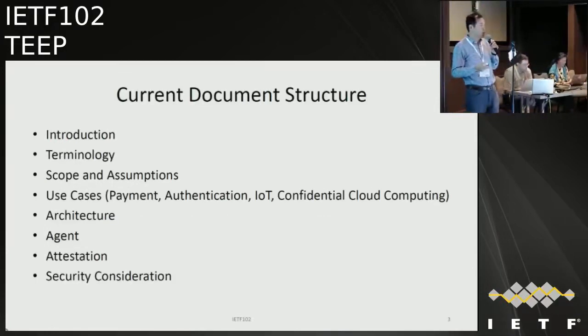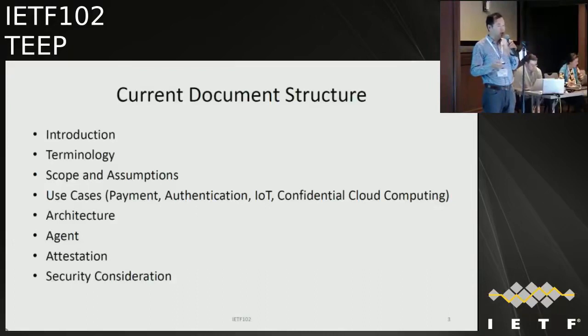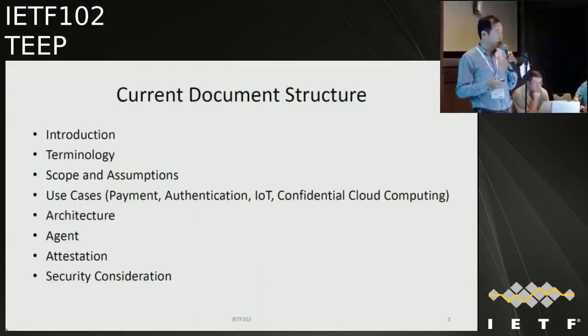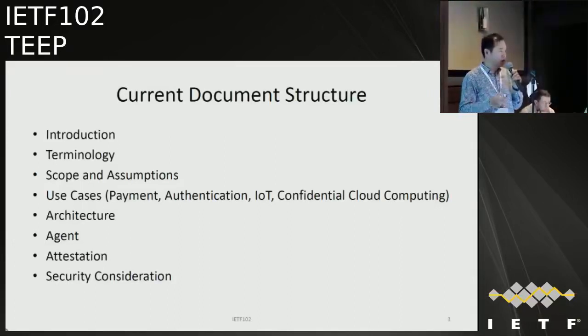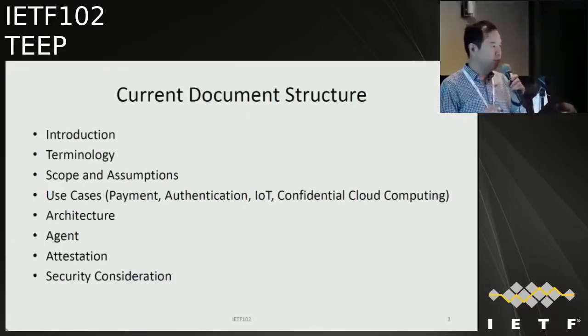So the current document structure is here, a quick content outline. We have a brief overview, then terminologies. That's one area where I think Hannes and Dave will talk more. We have terminology itself because there are so many definitions used in different industries or different forums. We really need to define what the scope of this architecture should cover, because TEE initially came from TrustZone and has a different background versus SGX and so on. So what would the architecture address?